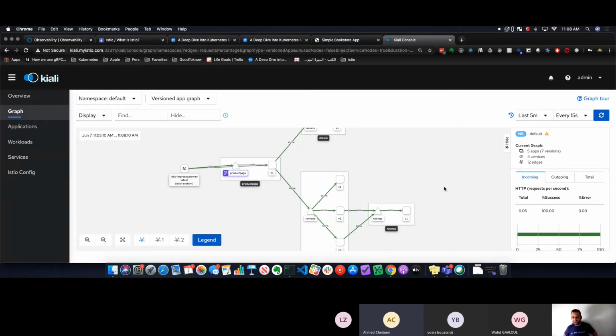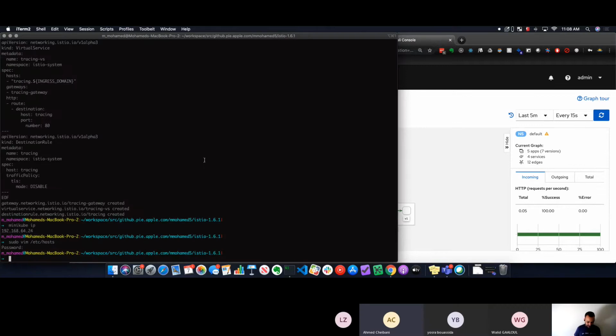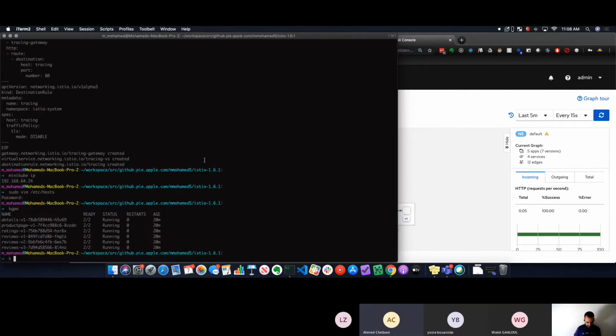So the data plane, like the Envoy sidecars that will be added, are very tiny. They don't really consume lots of resources. Let me show you. For example, let's take this one.